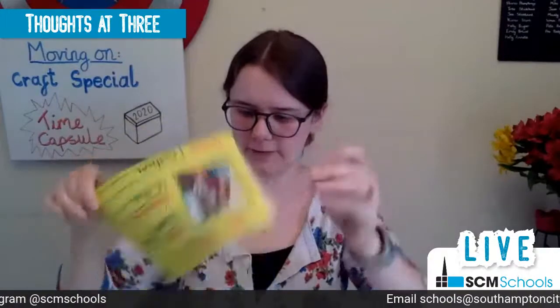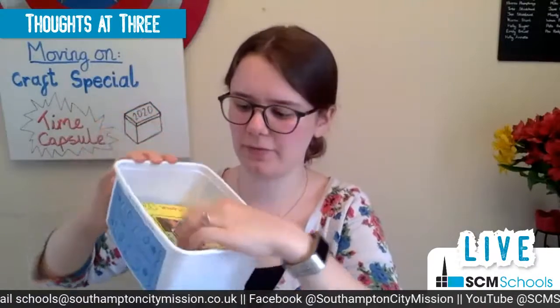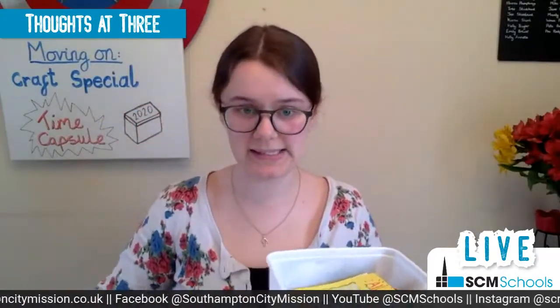So there's my objects. I'm then going to put all my posters in there as well. These are going to get folded up to go in. Obviously, if you're doing a long tube shape, you can roll these up like a scroll, a piece of paper in a bottle maybe, and try and put everything inside. Not forgetting my All About Me poster. Okay, and there they are, all inside with my objects as well, ready to be sealed.